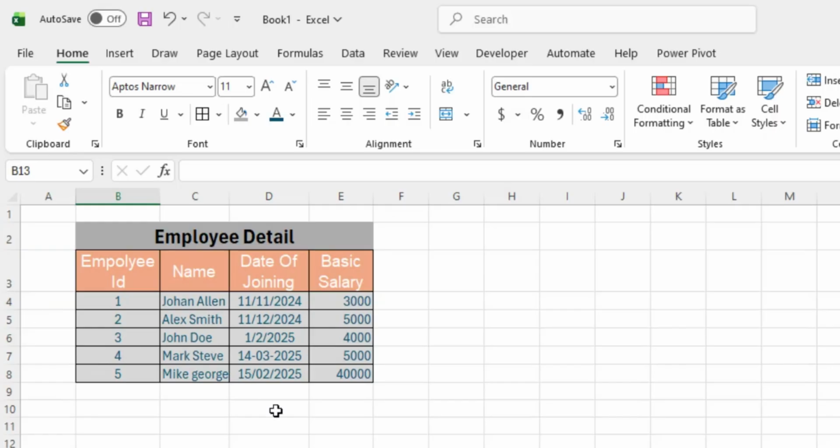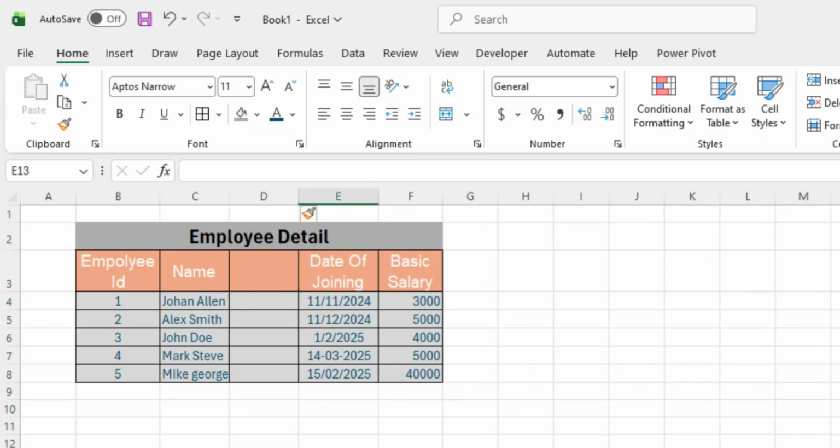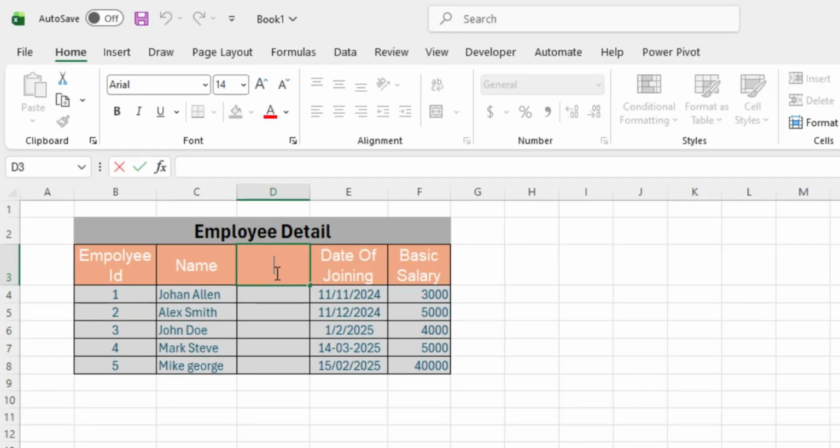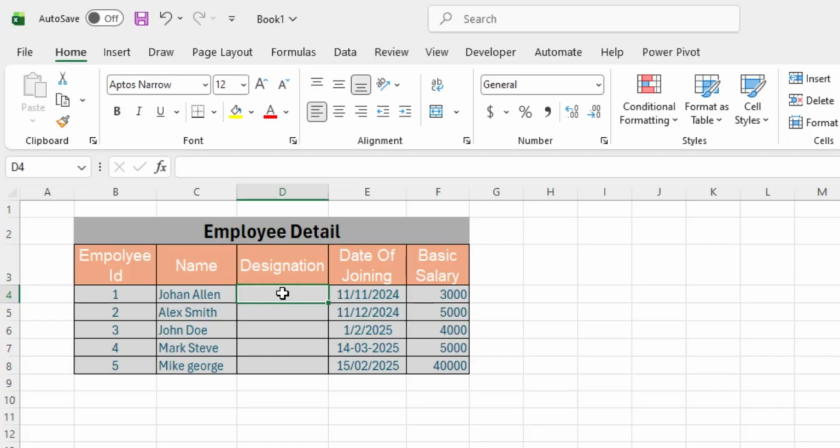We use the Insert Row option to add a table title. In the same way, we can also insert columns according to our requirements. For example, the table does not currently specify the employee designation, so we will insert a new column. Suppose we want to add the designation column after the Name column. For this, select column D, then right-click on it. A dialog box will appear. Click on the Insert option, and you will see that a new blank column is inserted with the same cell properties. Now write the heading Designation in the header cell. After that, manually increase the column width by dragging it with the mouse. Next, enter the employee designations in this column. For example, first employee, admin; second employee, cashier; third employee, accountant; fourth employee, assistant; fifth employee, GM.